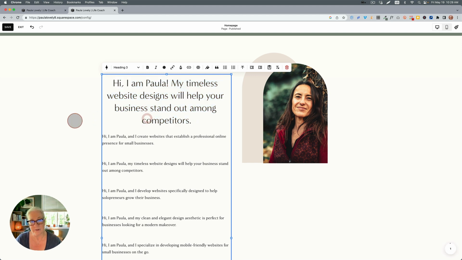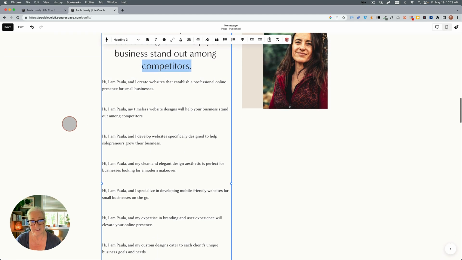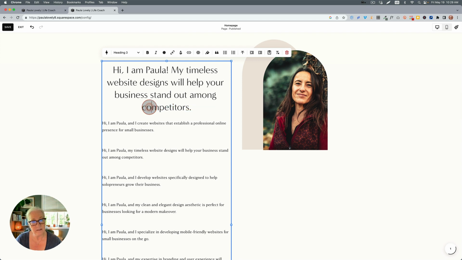Now, you could have it on 4 lines as well, but if you know me, I don't, for instance, like word orphans, words that are hanging off a paragraph. And so I would probably play around with this a little bit more. But it's not a bad direction this is going in.